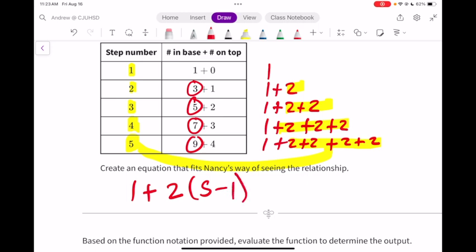Now, let's look at the tower. The tower starts with nothing, then 1, then 2, then 3, then 4. How does that compare to the step number? Well, look at it again. It's 5 becomes 4, 4 becomes 3, 3 becomes 2, 2 becomes 1, 1 is nothing.